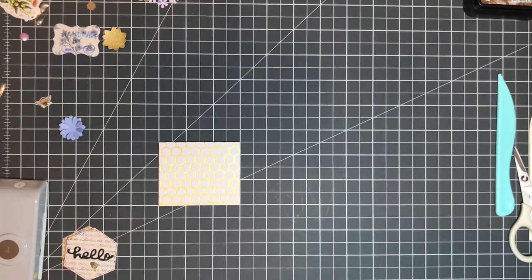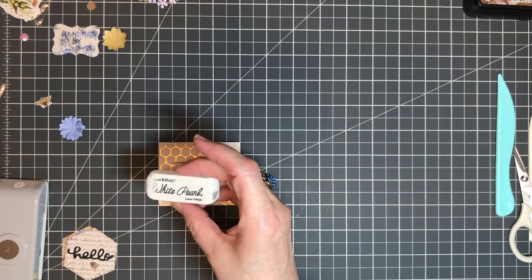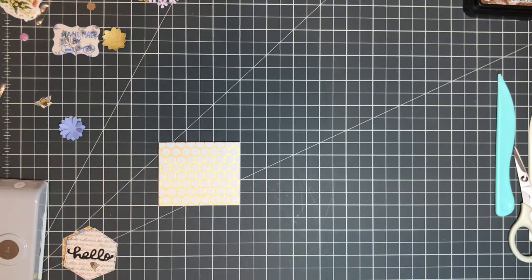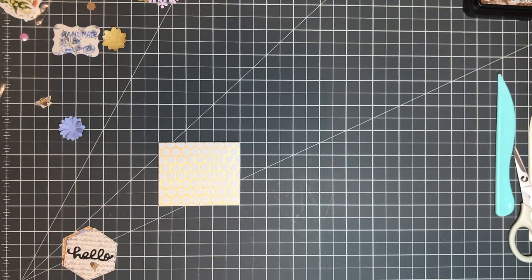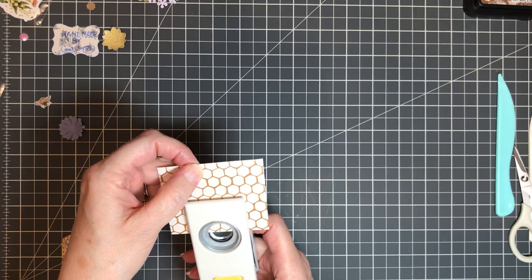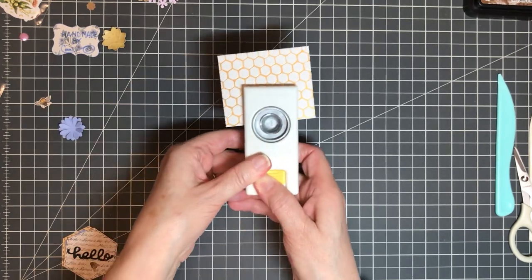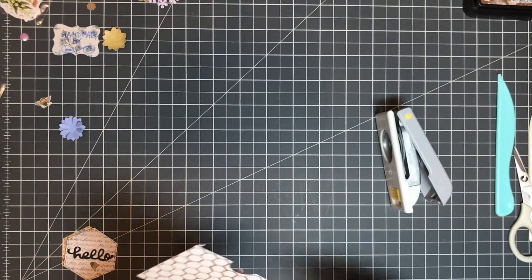And if somebody was going to see something I needed to mark, Paper Mate put out this white pearl. Oh, isn't it pretty? Yeah, that's so pretty. But it gets off your pencil marks real well. But what we're going to do, in case the recipient is like, how am I supposed to get this out of here? We're just going to do this. And put this in the middle of here as best as possible. Whee! And it goes a-flying. But you can catch it.